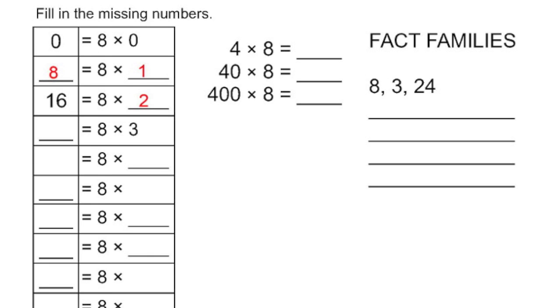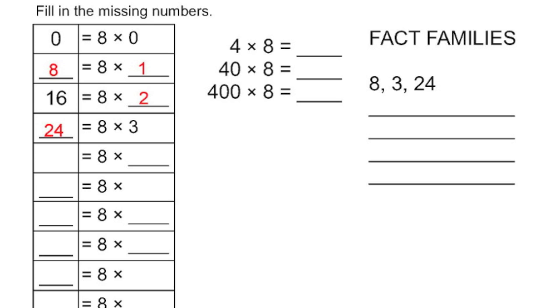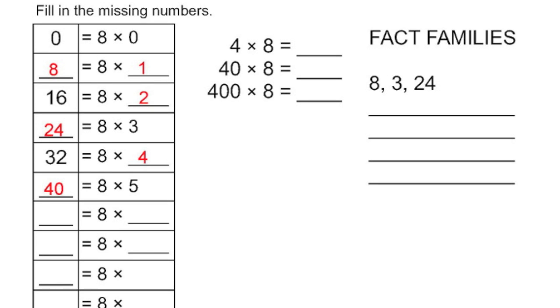8 times 3 equals 24. 8 times 4 equals 32. Now we put in 40 there. So 8 times something equals 40. 8 times 5. You could follow the pattern going down, or realize that 8 times 5 is 40. Either way works.